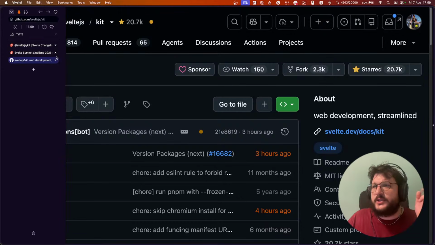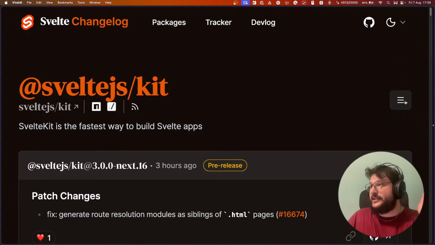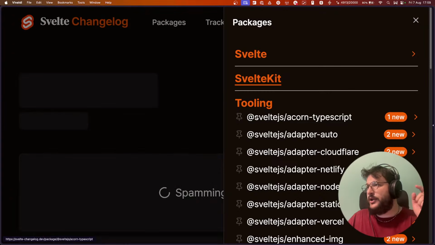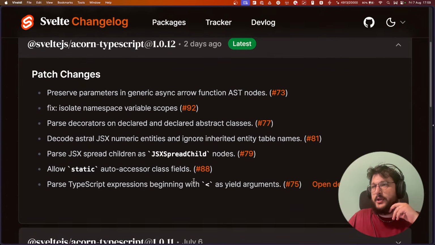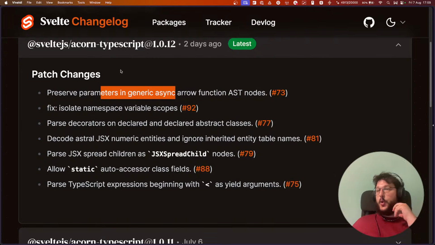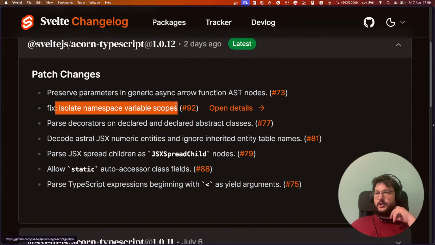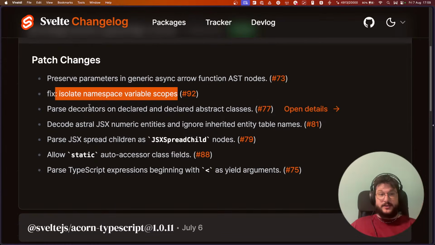Yeah, I think that was it in terms of releases for SvelteKit, obviously. So let's now go into Acorn TypeScript. Preserve parameters in generic async arrow function AST nodes. Isolate namespace variable scopes. This is the library that we use to parse TypeScript, basically.